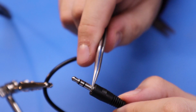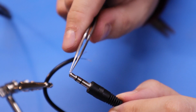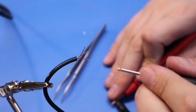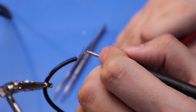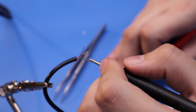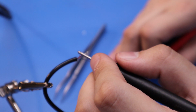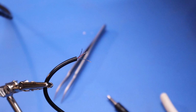This is ground, which I think we already knew. And then we have right and left. Right, so this should be the ground. Ground is red, right is gold, presumably left is blue. I made left blue. But yeah, that's how I ended up.